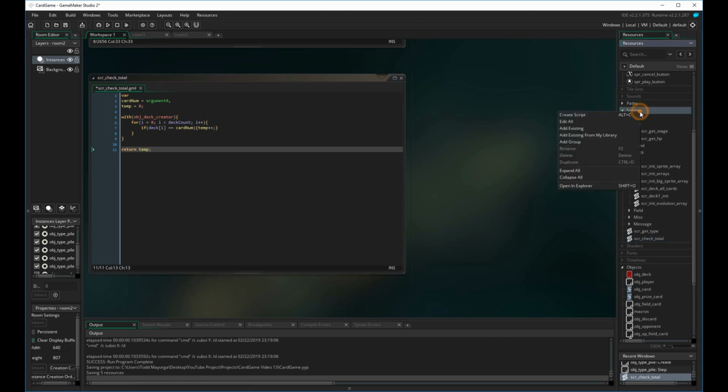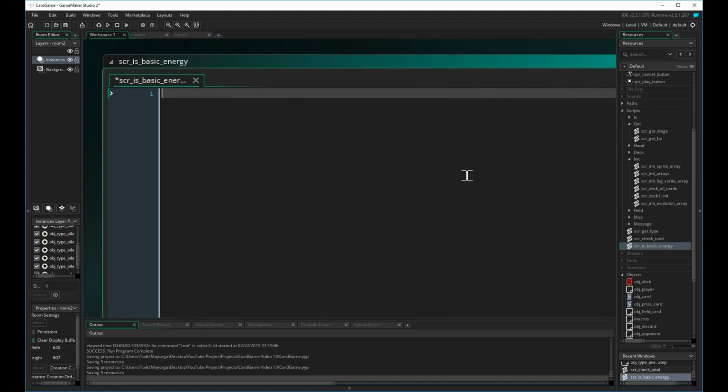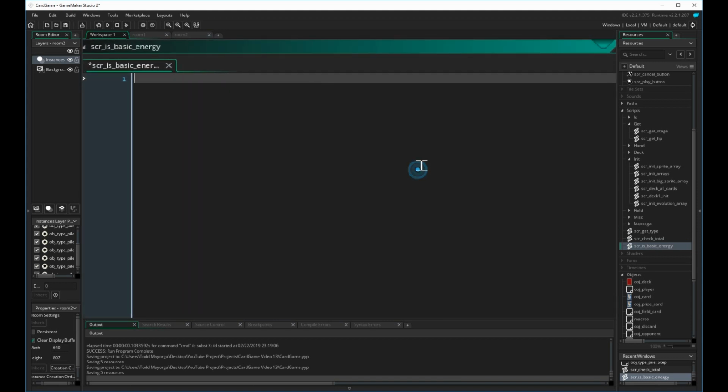And the next script we want to do is basic energy. In this script, we're going to take in one variable and set that equal to argument 0.